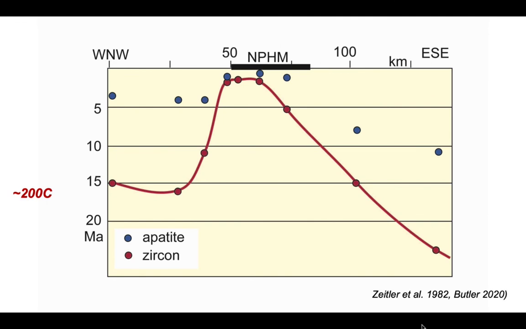Now, as we go across our profile, at a particular place along the profile, the apatite ages are all younger than their zircon equivalents. And that's because apatite records the time that the rocks last saw 120 degrees centigrade. So as these are cooling, of course, the rocks that have cooled from 200 go through 120 somewhat later to reach the temperature they are at the surface today. So there's the apatite profile.